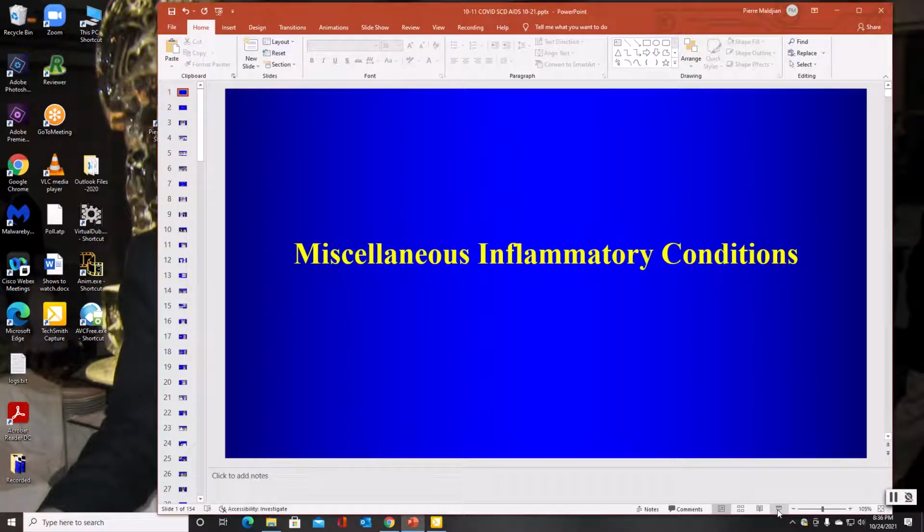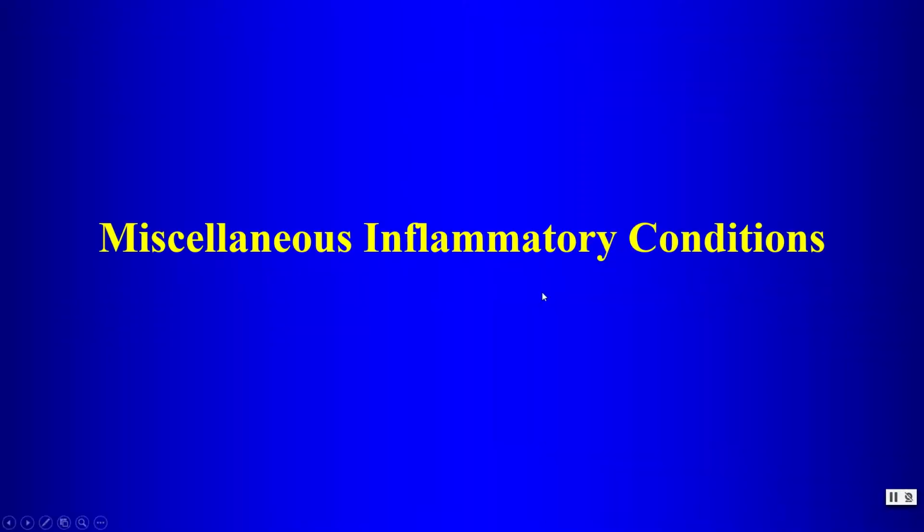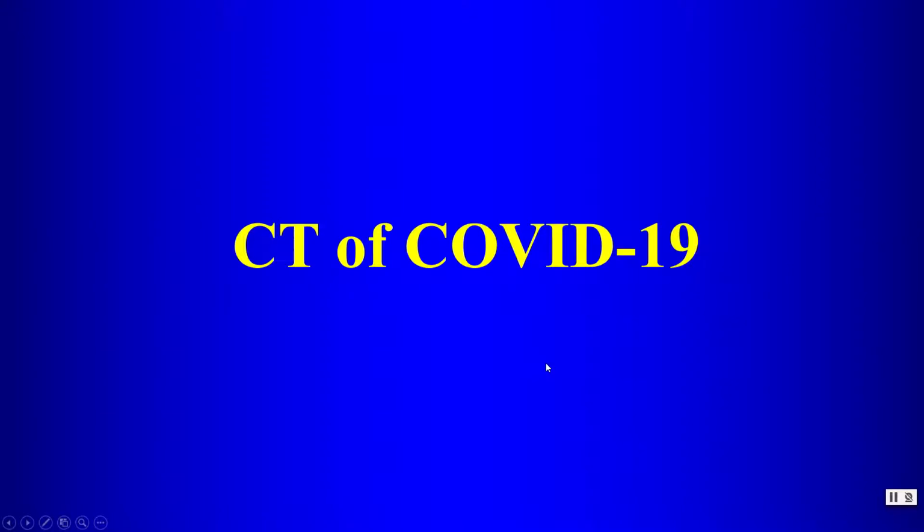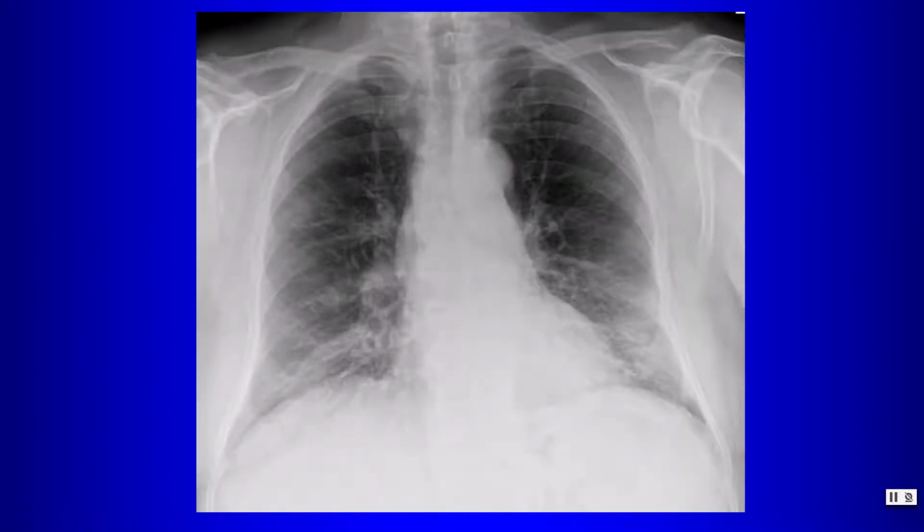Okay, so continuing today, we will discuss some miscellaneous inflammatory conditions for the first part of the talk, and then we will discuss thoracic imaging of AIDS for the second part of the talk. So we'll start with the CT of COVID, which I'm sure most of you are familiar with.